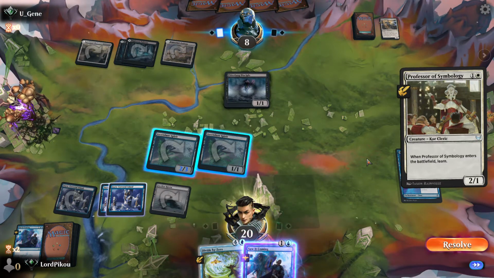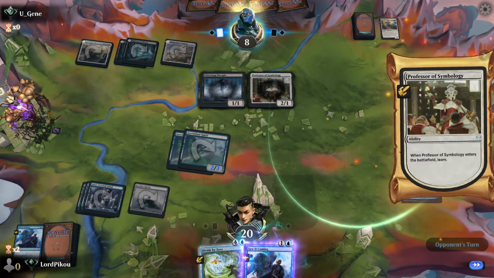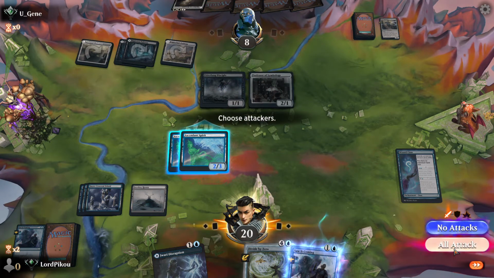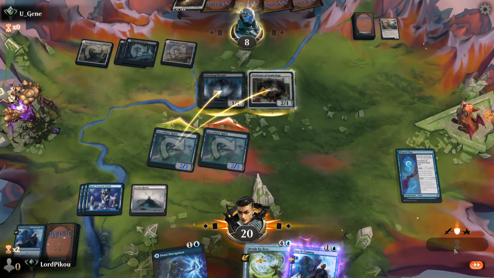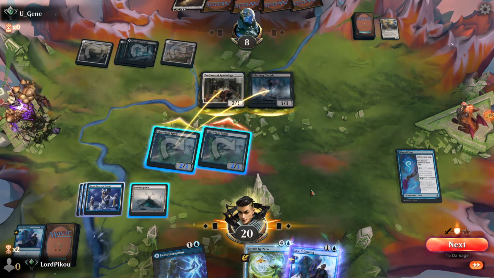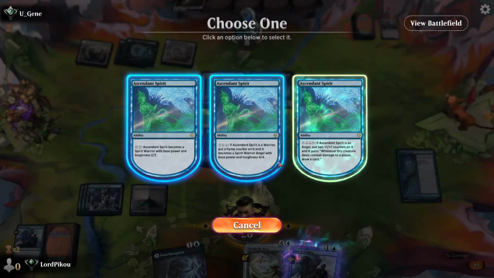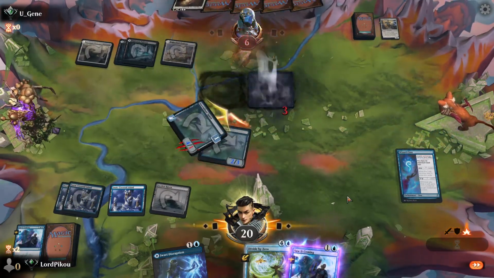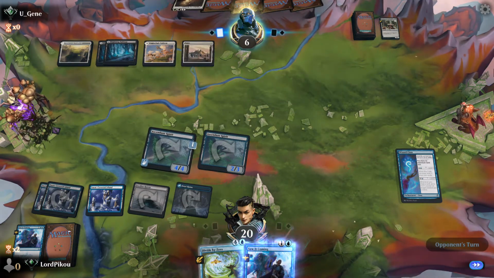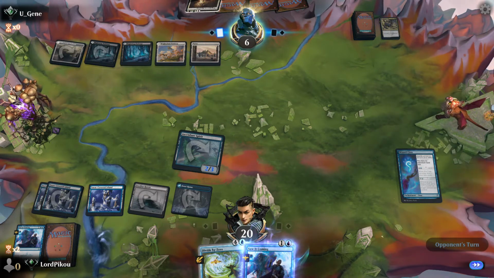What do I do? Do I power him up? If I do this, they're gonna spend their turn. Yeah. Okay, what else?